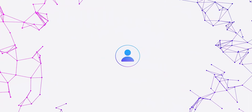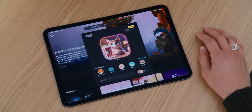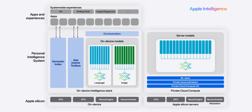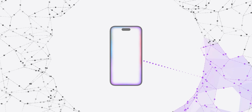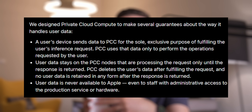Another key piece of Apple Intelligence is Private Cloud Compute, or PCC — Apple's cloud-based AI that kicks in when the on-device model just can't handle something. Think of it like a backup: when the task is too big, like asking Siri for super detailed info or trying to generate an image in Image Playground, your iPhone taps into PCC. Apple uses an orchestration layer to decide whether to keep the task on your device or push it to the cloud. Every time your iPhone reaches out to PCC, it sets up an encrypted connection so your data is safe during transmission — and your phone decides what info to share, sending only the bare minimum.